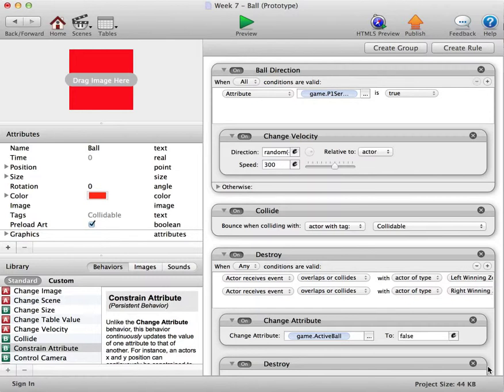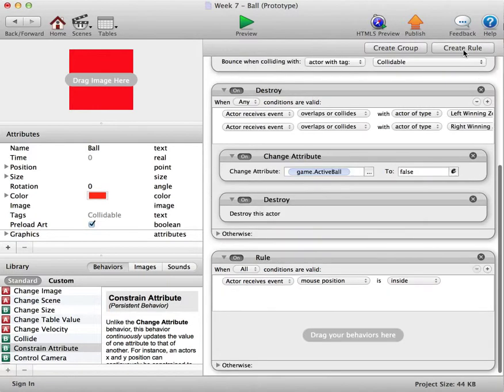So let's go in and create a whole new area of rules. And we've got quite a lot of conditions here, so perhaps we can explain them after or discuss them in class. So when all conditions are valid, we need an attribute, and we're going to add self motion to it.